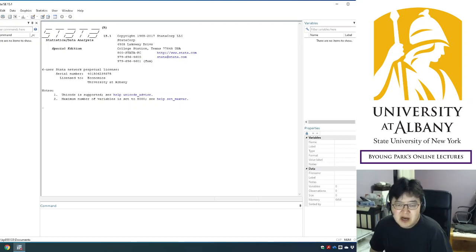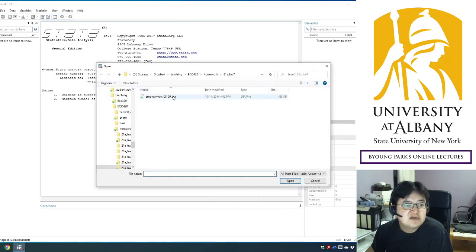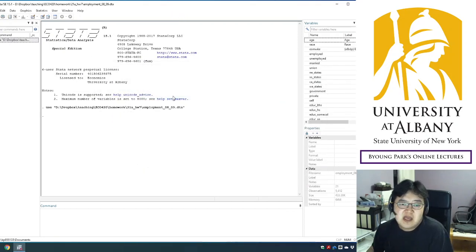This homework is about the probit and logit model. Both of those models are used when the dependent variable, the outcome, is binary. The outcome only uses 1 and 0. There are only 2 outcomes, 0 and 1. In our example, let me open the data first. Here is our data, and this is a very interesting data.